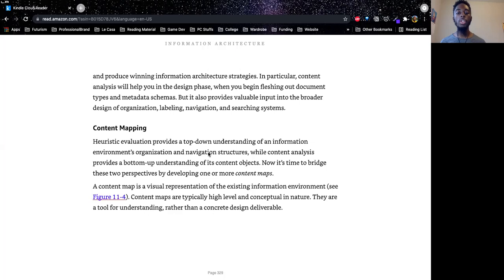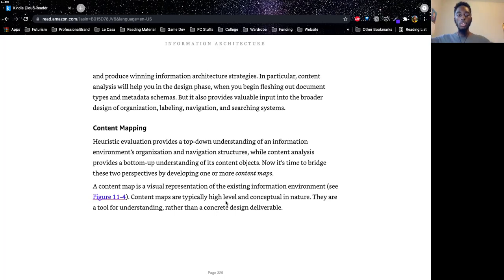A heuristic evaluation provides a top-down understanding of the environment, while content analysis provides a bottom-up understanding of its content objects. So for top-down, if I'm understanding that correctly, it's looking at everything that's already on your page and trying to break it down.